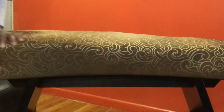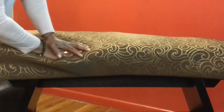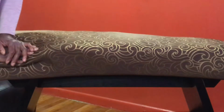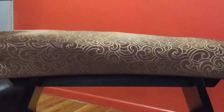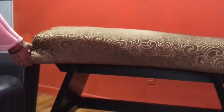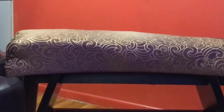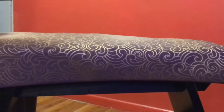But you know what, guys? I don't even care, because once they get to sitting on it, you don't know the difference. They don't know the difference, right? But it came out fabulous, guys. Take a look. Let's look at that there. I think it came out really cute.